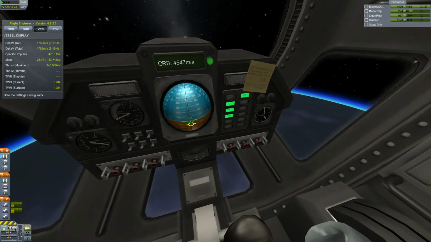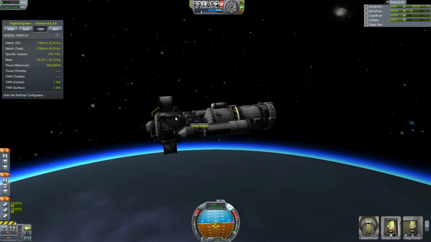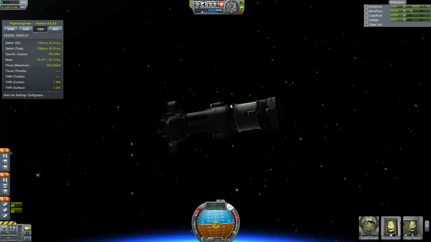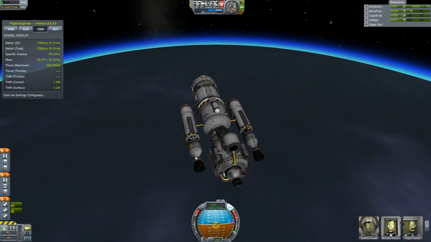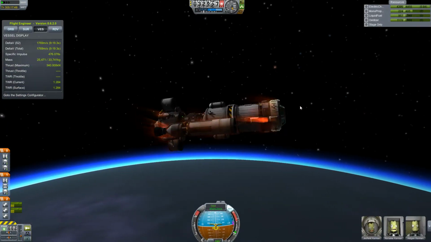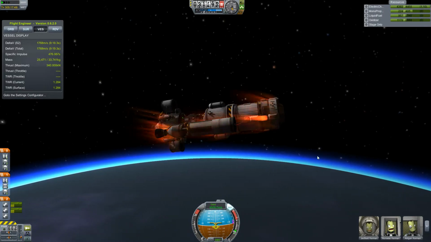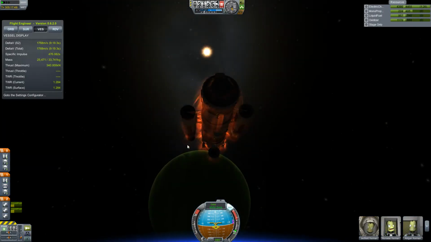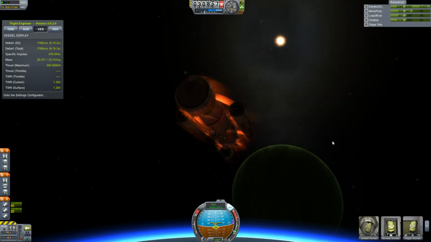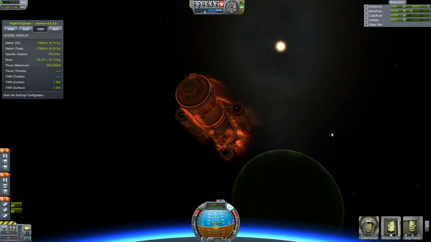Right below us, you can see the atmosphere. So we'll see if we went low enough. I'm not sure if we did. Oh, here's our re-entry effect, so you can't really see it from the cockpit. Oh, yeah. Oh, that is beautiful. Look at that. That is a beauty right there.